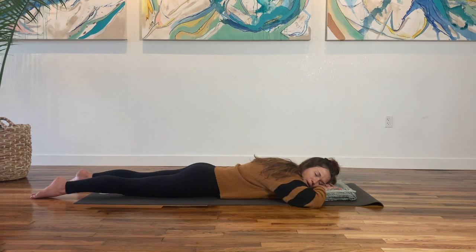Take a few rounds of deeper breath and feel your body expand and fall away from the floor. Everything that you've experienced up to this point, just set it aside. Let yourself have a simple experience of body and breath. And we'll get started with our first posture.